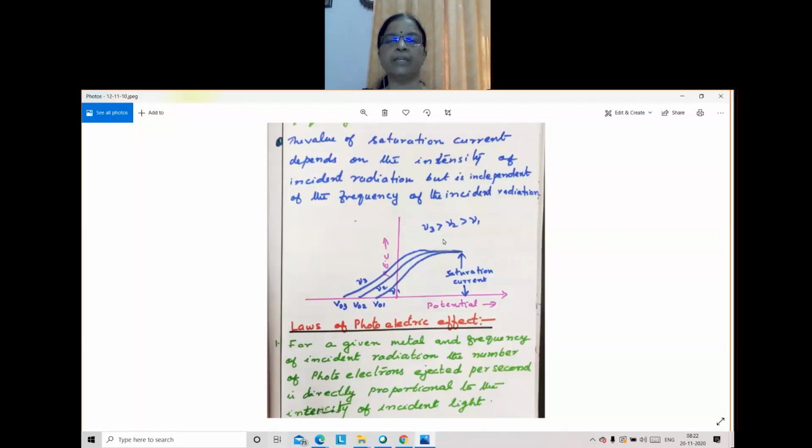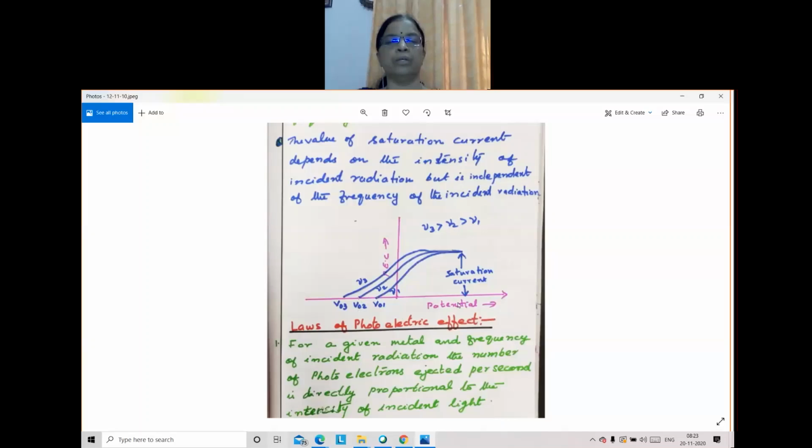For example, different sources, we are changing the source only. Greater frequency we have experimented. And the greater the frequency, we have seen greater the stopping potential, because the greater the frequency, kinetic energy will be more. The minimum energy is taken to eject the electron, and the remaining energy is converted into kinetic energy. So a greater value of frequency means a greater reverse potential is needed. For example, -3, -5, -7, negative potentials are required to stop that.